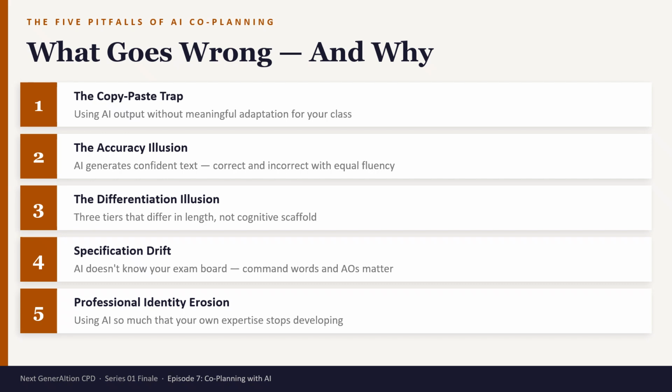Stage 2. AI generates tiered tasks, retrieval starter, and a source analysis scaffold. This takes AI about 20 seconds. It would have taken the teacher possibly about 30 minutes. Stage 3 is the teacher checks and catches that AI has misattributed a quotation to Wilson when it was actually Lloyd George, and fixes it. She adjusts the foundation tier for her specific EHCP student, a total review time of 8 minutes. So the lesson quality is significantly higher than she could have produced alone in the same total time.